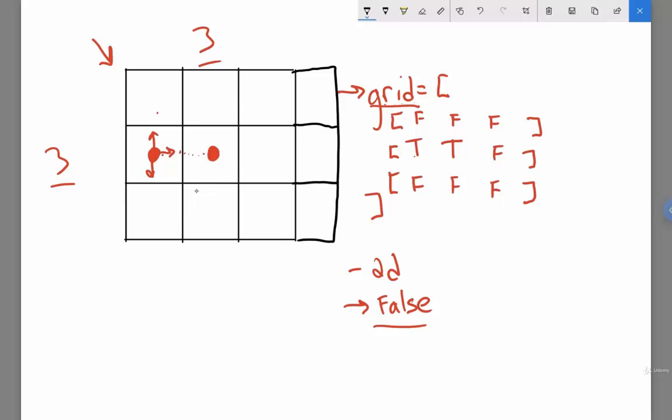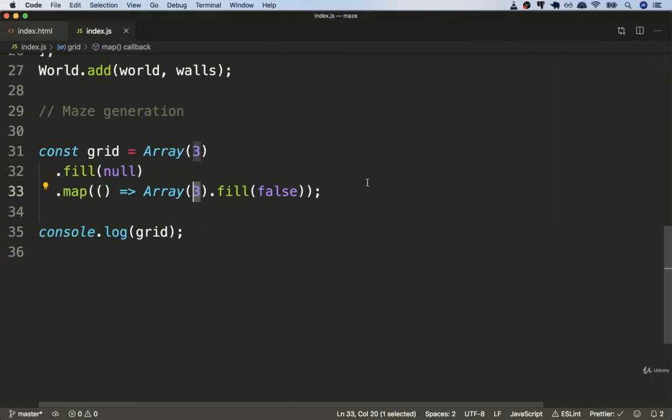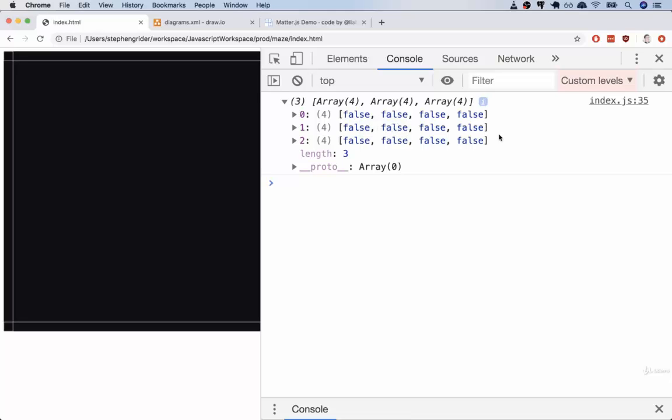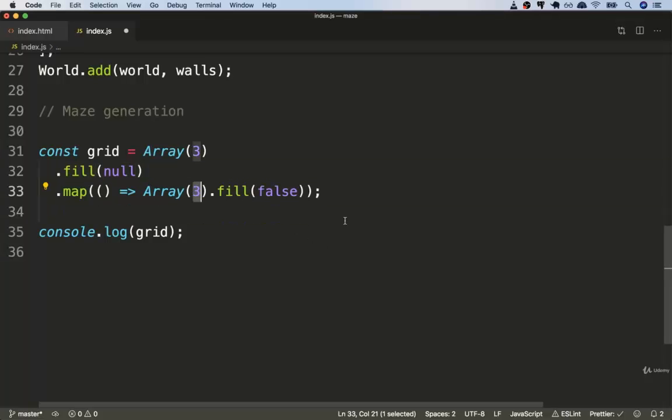So we want that to be the starting point. To get something like that, we would come back here and change the inner arrays to length 4 instead. So now we've got 4 columns instead of the previous 3. Now I can save this, refresh, and now I can see 1, 2, 3, 4. So like I said, much more convenient way to create our nested arrays.